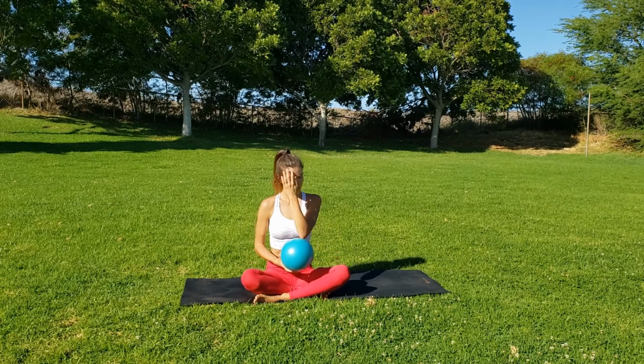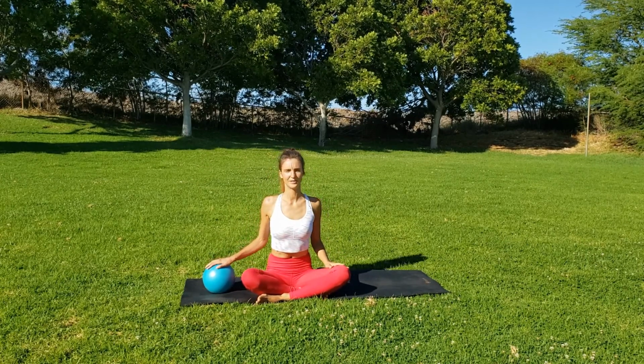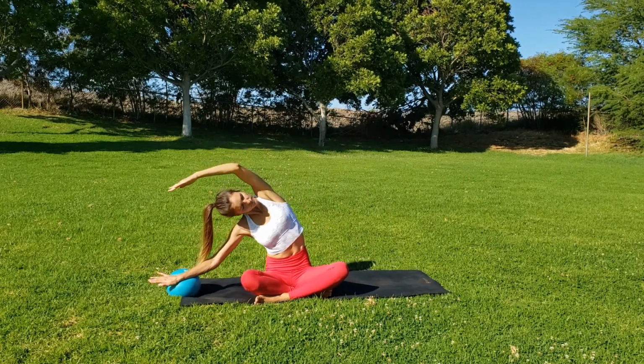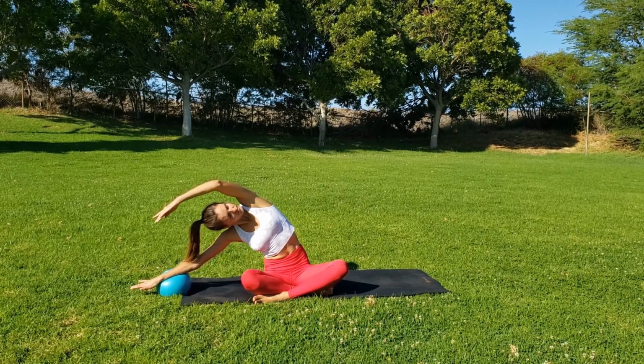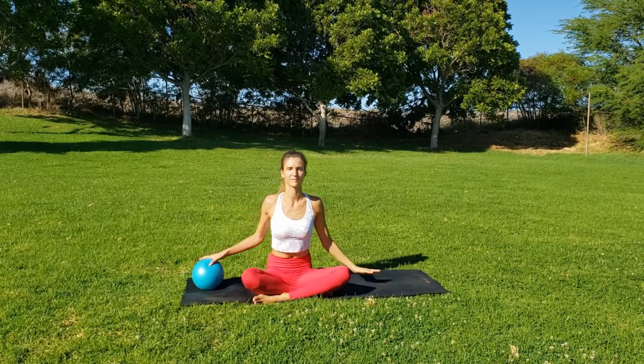Cross your legs and place the ball on your right side. Now take a deep inhale, and as you exhale, side bend over towards your right and bring your left arm up and over your body. Use that ball to get deeper into the stretch. Anchor down your left hip and come back to center.